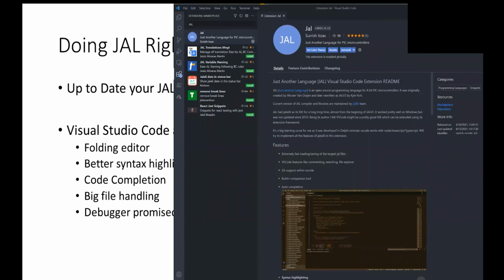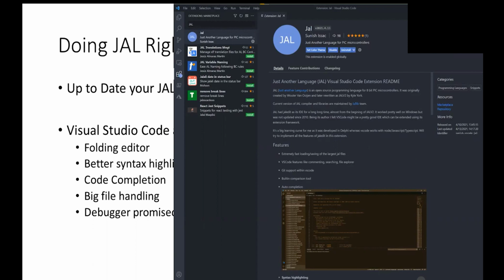Visual Studio Code is a coder's IDE. It's a light version of Visual Studio. You can get inputs there for JAL, obviously, for Arduinos, for Python, for C#, for C++, for whatever you fancy. You just pick the extensions you want and plug them in. I could do a whole one of these on Platform.io. Platform.io is a wonderful thing if you're programming microcontrollers, and I thoroughly recommend it as part of the Visual Studio.